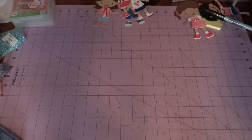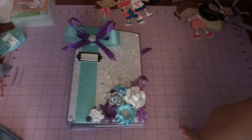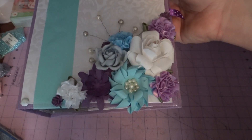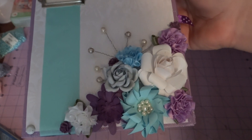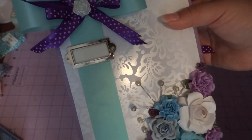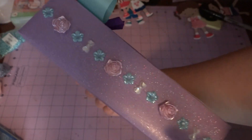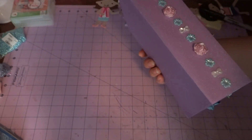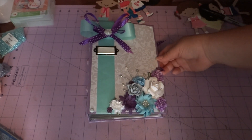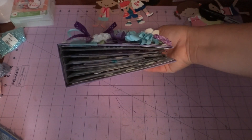Here is the album. The cover is nine by six and the inside is eight and a half by five and a half, so I add an extra half inch on the cover. On the front I have a collection of flowers — some homemade, some bought — and the pearl spray in the back is also homemade. There's a little bow and a bookplate where the mom can write the date or the baby's name. I covered the whole book with glitter paper. I love this glitter paper, but I can't use it in my Cricut because the glitter gets loose on my sticky Cricut pad and it's almost never the same after that.